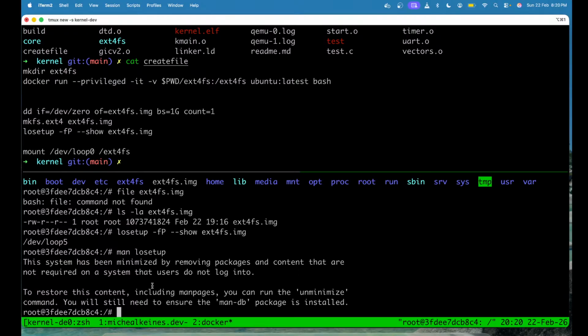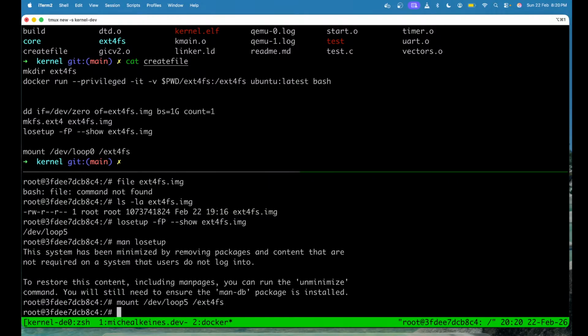And finally we mount dev loop 5 into x4fs. Okay, now I believe we have mounted that image into this directory.